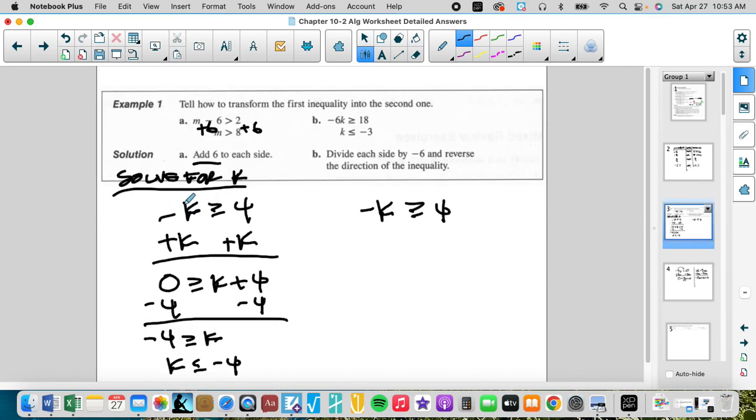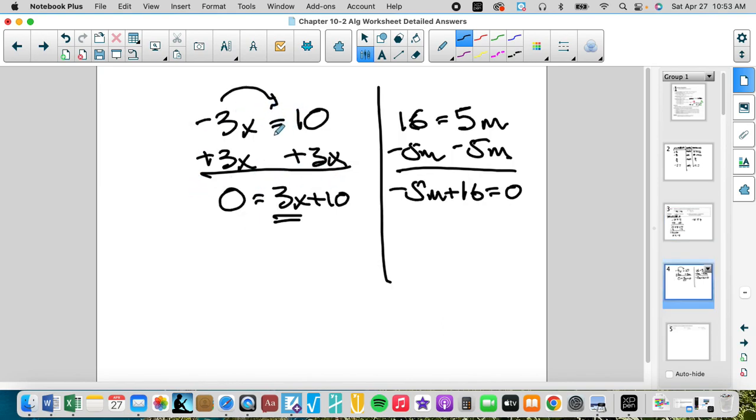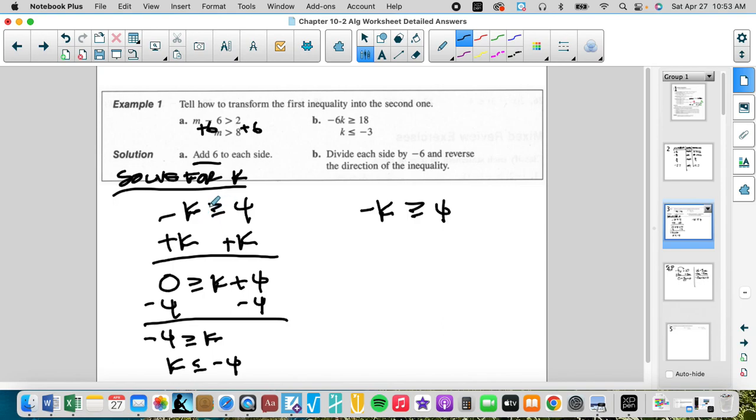So we see that if we move this negative k to the other side, it becomes positive. Now, when it's an equal sign, it's okay, because an equation is balanced on that fulcrum. The left side is equal to the right side. In an inequality, though, that changes things. We know the left side is more than the right side. So notice that when we moved it, we took our variable that was greater, and now our solutions are less than. That's important: if we move it across, we're going to change the inequality.